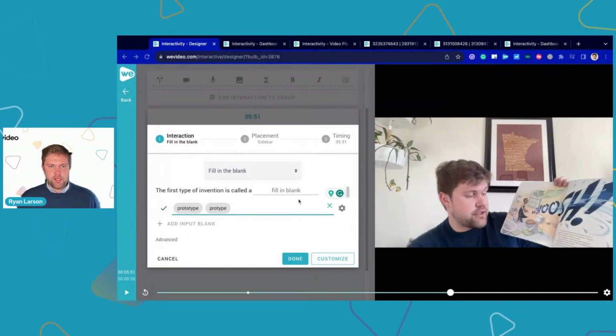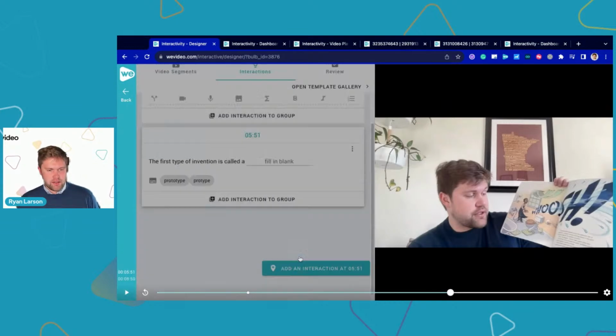I know this lesson is not about the Chat GPT world, but a quick tip. A lot of our colleagues actually use Chat GPT to look up some common misspellings for words. So if you're looking for that, that could be another extension there. But here we have prototype. We have 2 answer blanks that will be automatically graded for me. And it's checking, most importantly, that my learners can apply this word to context. And I'm going to click right here and click done.